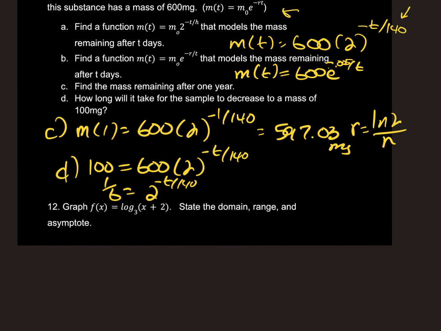So I'm going to go ahead here. I'm going to do natural log each side, which means the exponent is going in the front. So basically what's going to happen, I'm out of room here. Natural log 1/6 is going to give me negative 1.7918. And it's going to equal negative t over 140. So to get my final answer, I'm going to multiply both sides by negative 140. That takes care of the negative sign and the 140. So I get, it should be 250.8.